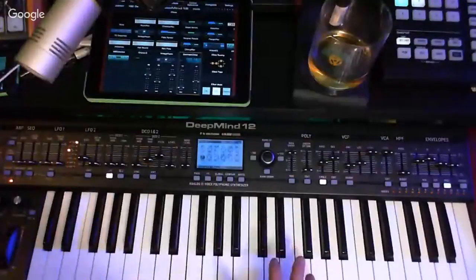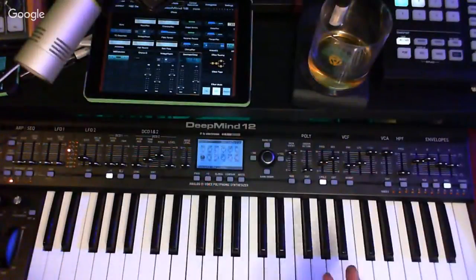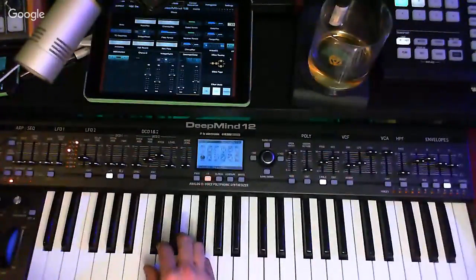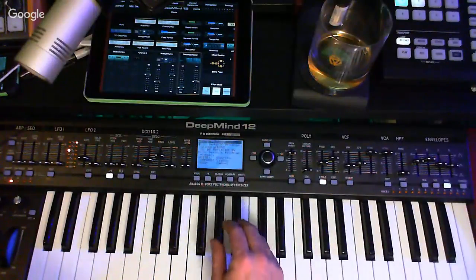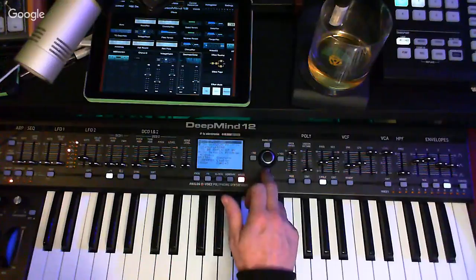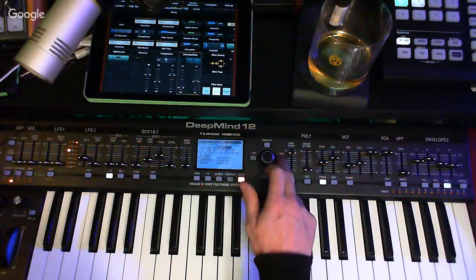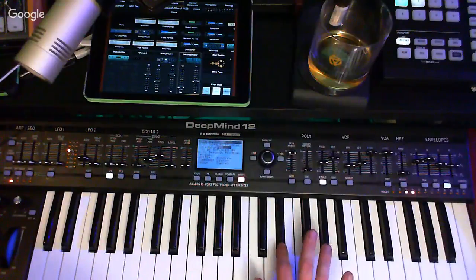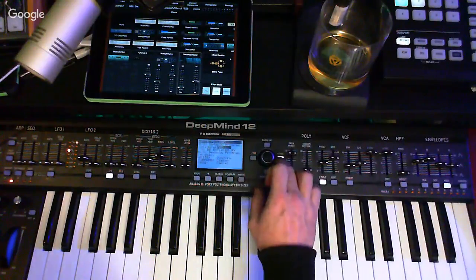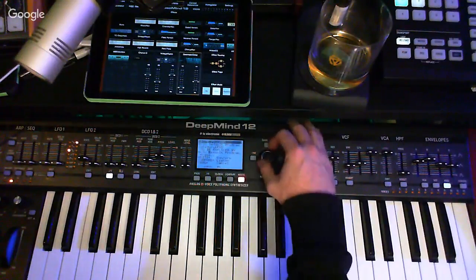So you get some really cool sounds with that. And yeah, saving your patch is pretty easy. You just hit write, and I'm on a blank default program here. So what I'm going to do is just hit category. I guess we'll call that a pad, and then I can name it.